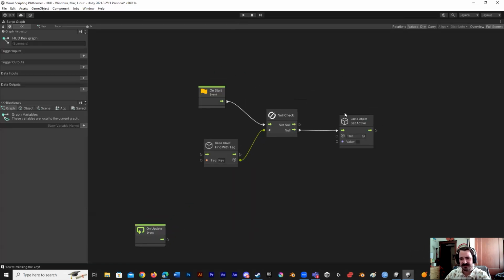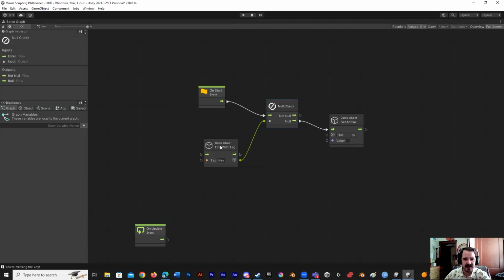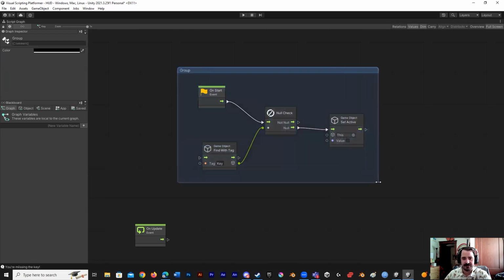So essentially, this node is saying, hey, we're going to check, do we have a game object with a tag of key? If it is null, if it doesn't exist in this level at all, we're just going to set this object to inactive. Okay, so I'm just going to group this up and we'll call this hide key if not in level.